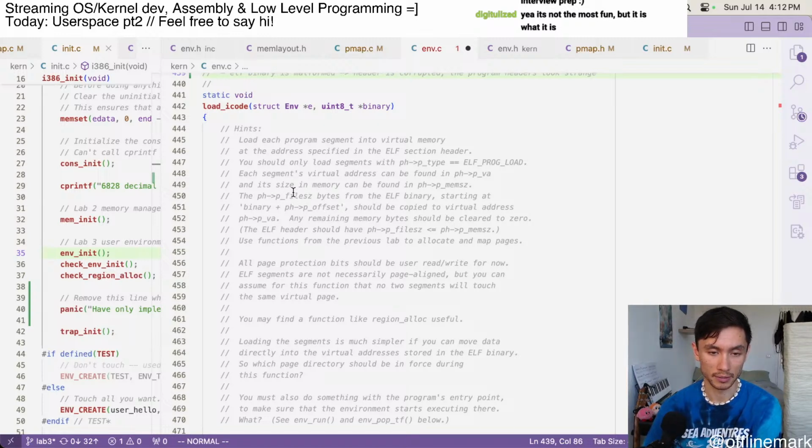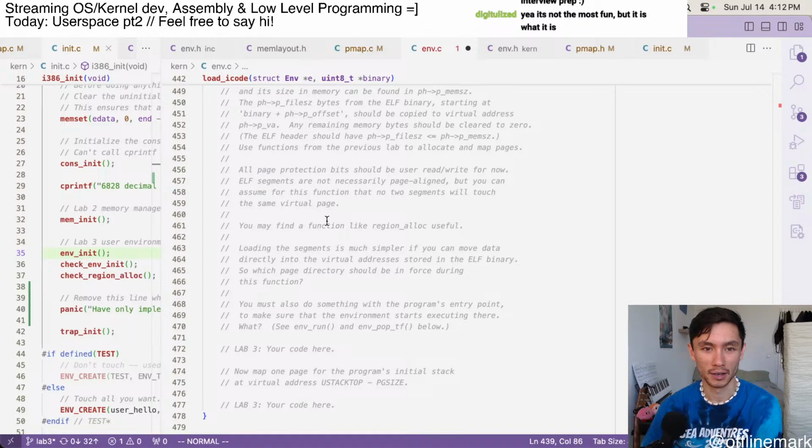The file size bytes from the ELF binary starting from should be copied to virtual address VA. This is really helpful. I've never actually implemented an ELF loader before. I have worked with them and around them, but I've never written one. So I don't know exactly all these random fields and stuff.